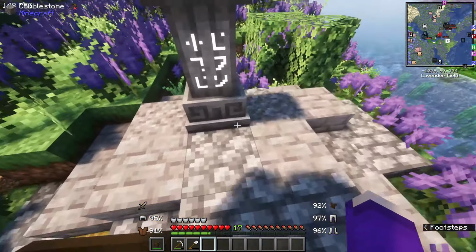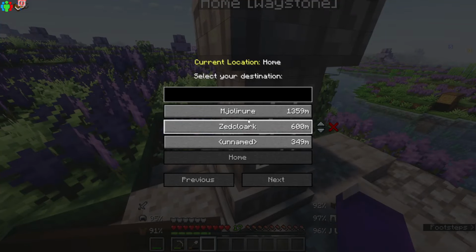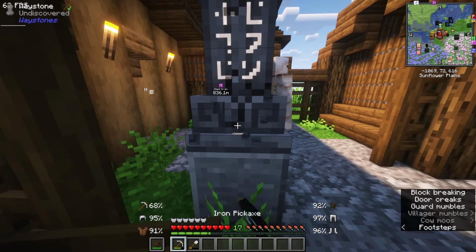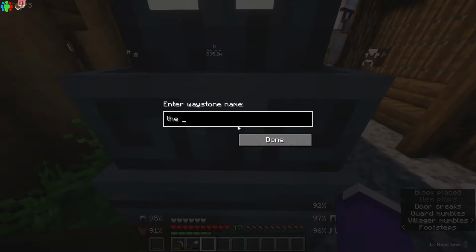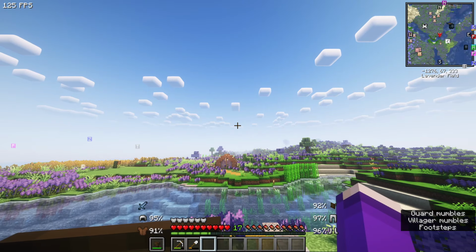Yeah, I think that looks better. It's more like walking room at the front. Nice, so first, let's go unnamed, and then we can actually rename it to the outpost. I like that. And then go home.